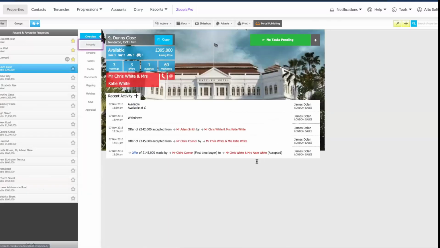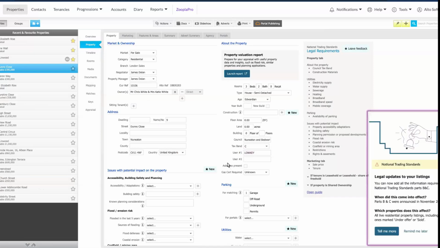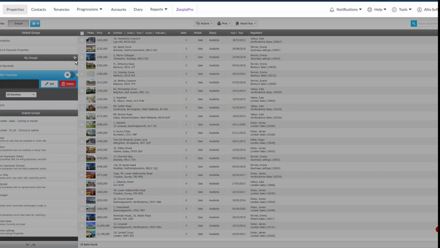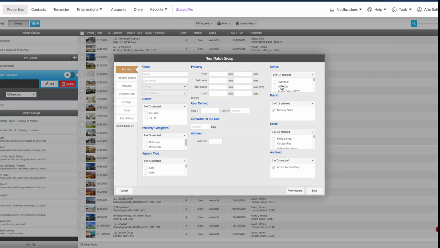So again, if I just show you on one of the low key, so I've just put in low key into user 1. What that then enables you to do in the group section is to put together a list using the My Groups. So if I go into the plus symbol, I can choose to pull up all of my available stock that is for sale, that has within that reference number low key. And this is where I get my total group of properties from. And you can drill down into that data much heavier as well.